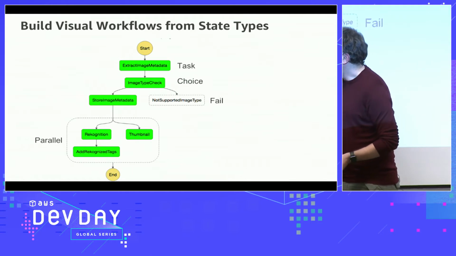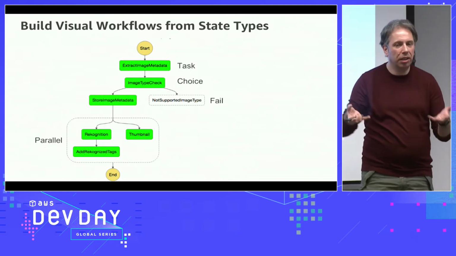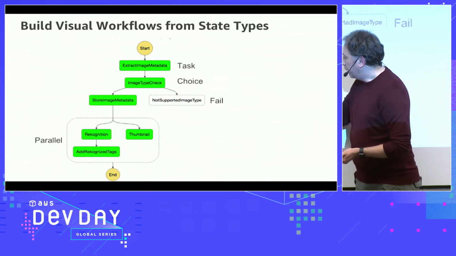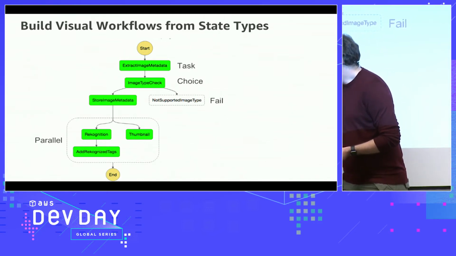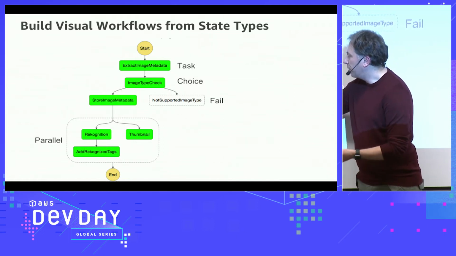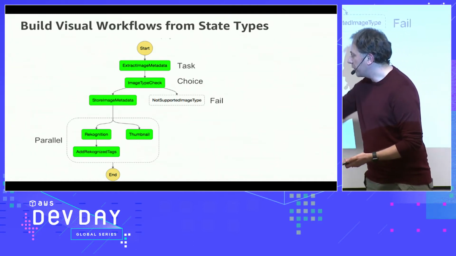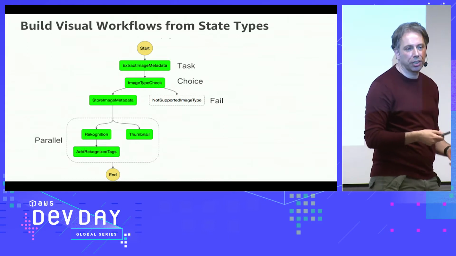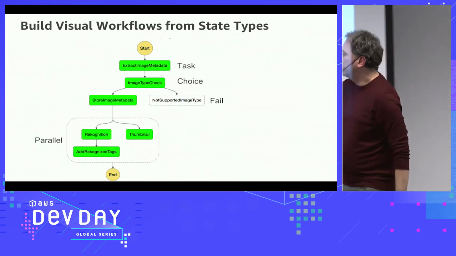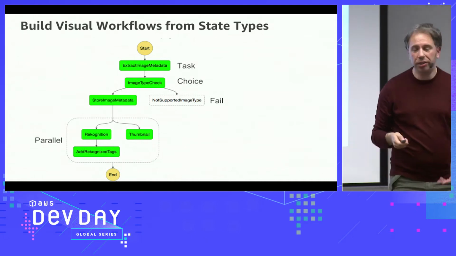Otherwise, you store the image, you launch Amazon Rekognition in parallel with the generation of thumbnails, because these two things can happen in parallel and speed up the process. Then the generation of thumbnails ends. You also take the tags found by Rekognition and you store them, for example, in DynamoDB. When both the parallel branches end, then the whole process will end correctly. If you have an error, you will intercept, and the two things happening in parallel will not end. So if you have multiple parallel executions, all the parallel executions must end correctly.